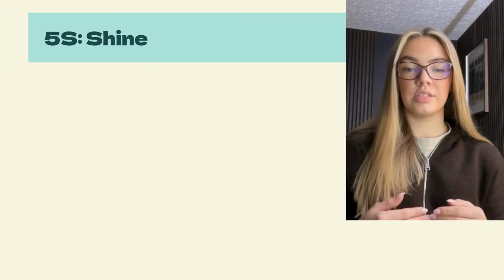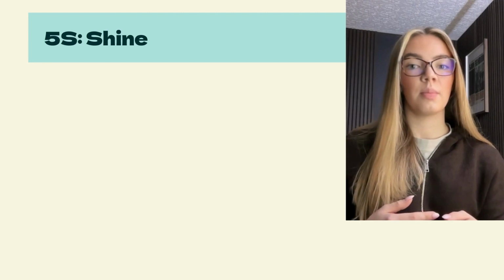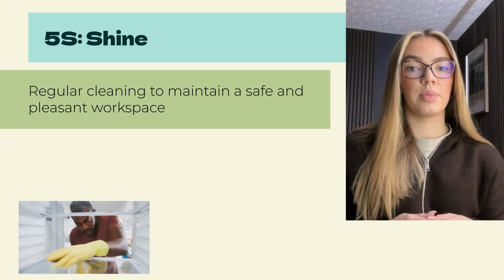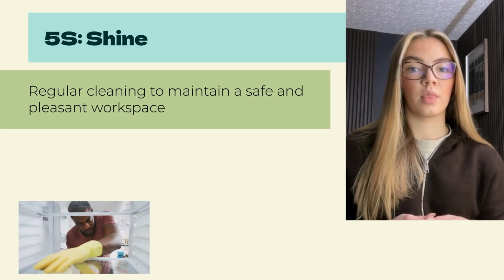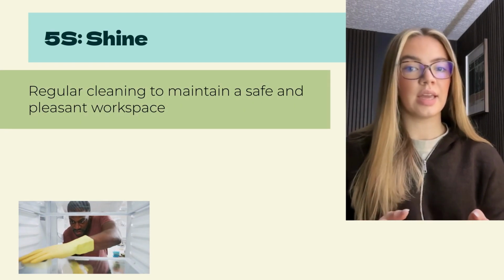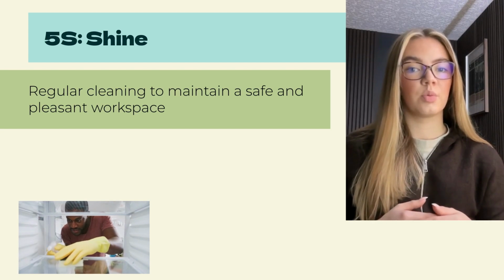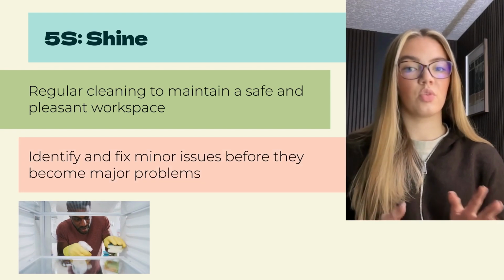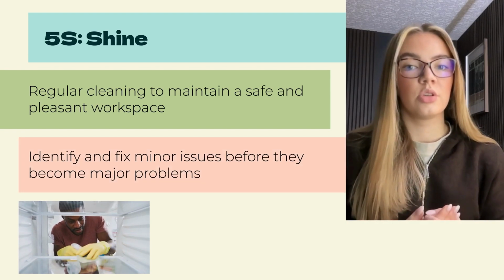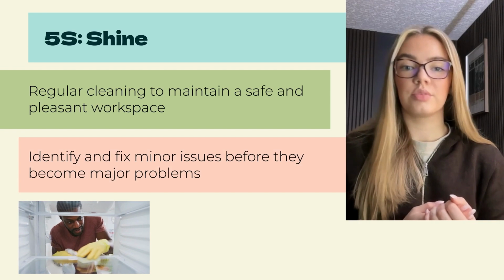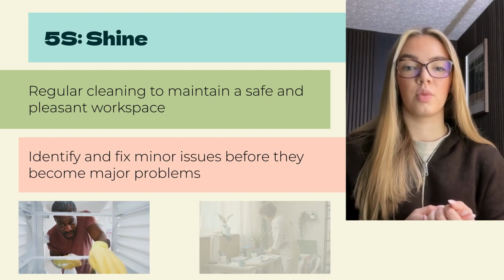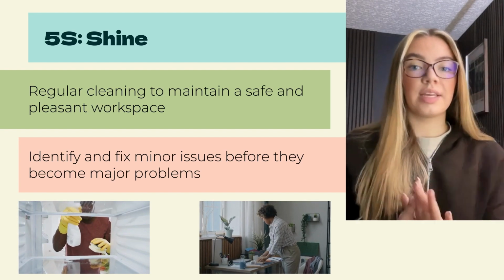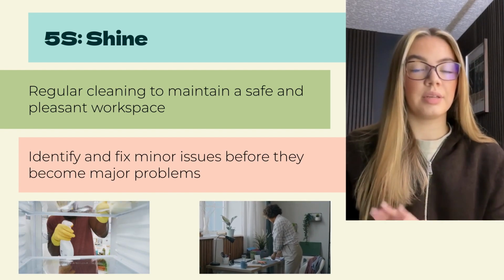Next is the 5S stage called Shine. In this step, we clean our work environment with regular cleaning to maintain a safe and pleasant work area. This practice of consistent cleaning prevents maintenance issues by keeping the work area clean, which can help identify and fix minor issues before they become major problems that would slow or stop the work area from being used. Maintaining a clean work environment ensures that our work areas are effective places to work in and safe places to be in.